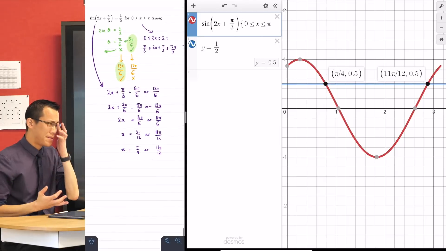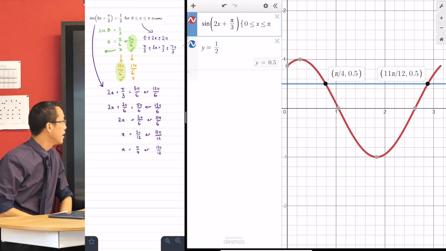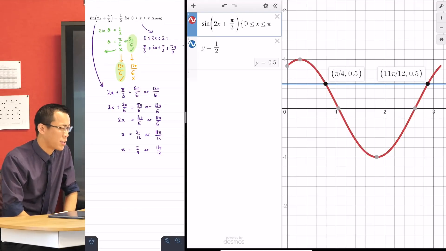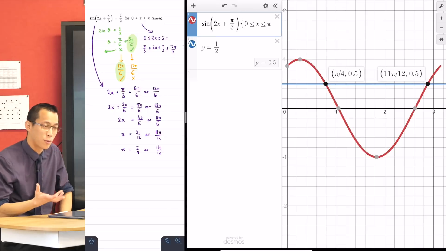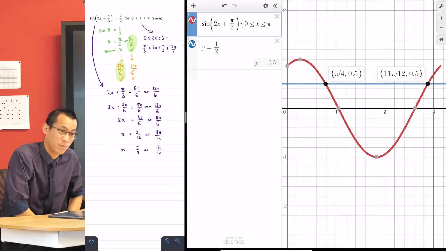Now, like I said, there are other ways to do this problem. You can think about the function as one that waves up and down more frequently so you don't do the modified domain approach that I've done. And that will also give you the right answer. But I wanted to show you the way that I know that a lot of people get the best success rate for the students I've taught. So hopefully that is helpful to you.